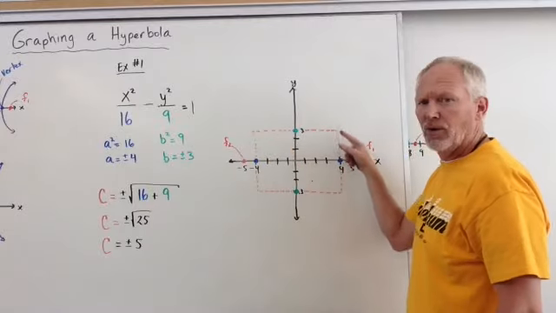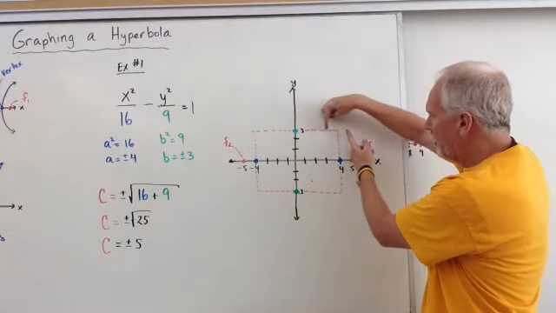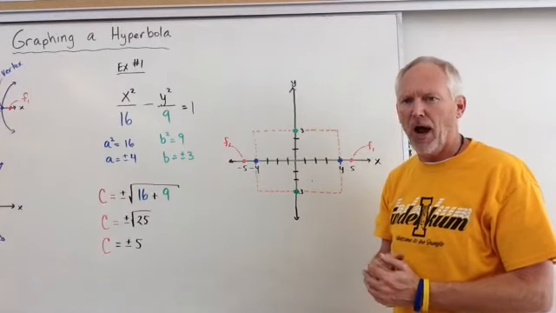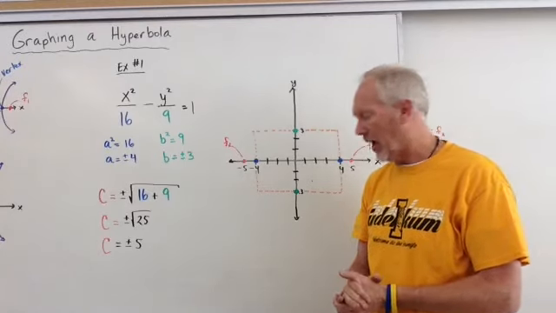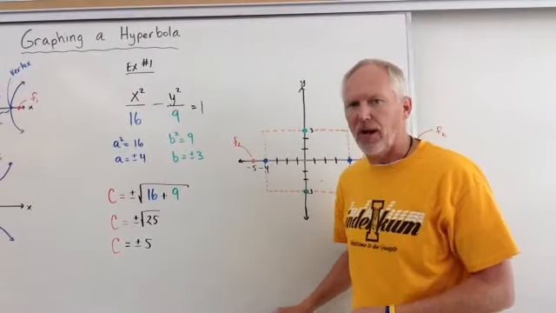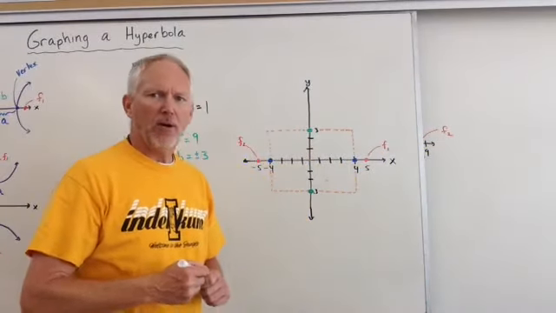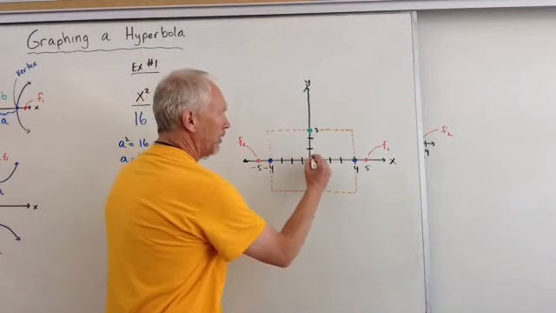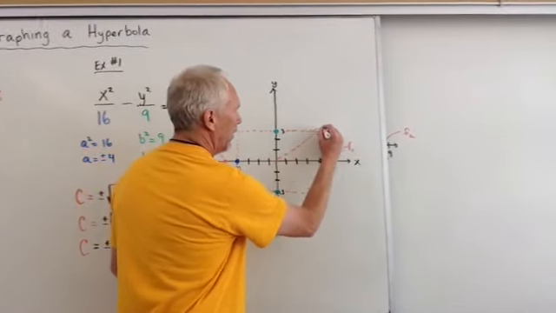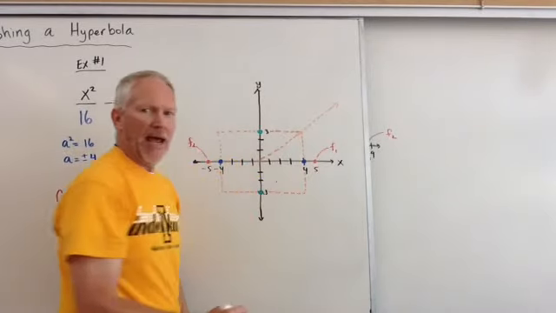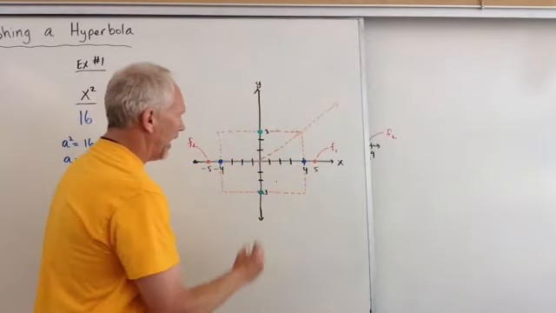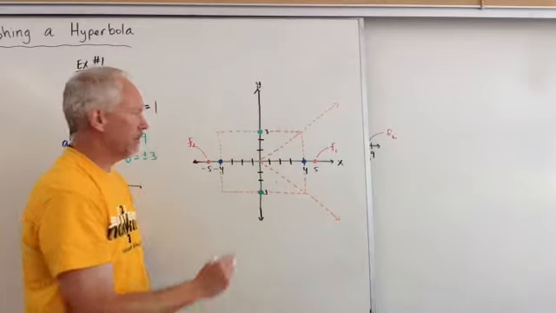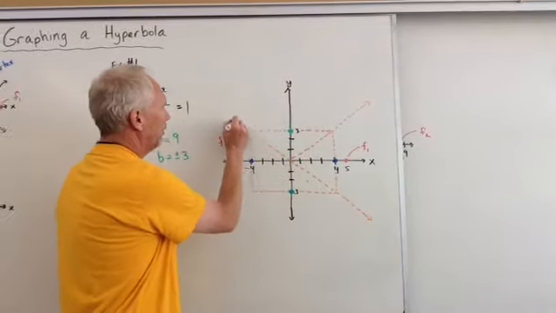You say, well, how do I know what's there? Well, if you keep going to where they intersect, that will be the corner of your box. All right, so what do we do with that? Well, I'm going to slide over here. What we do now is start at the center, and all I'm going to do is draw another set of asymptotes, and they will go from the center to all 4 corners. Okay? All 4 corners.